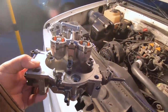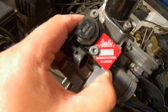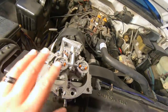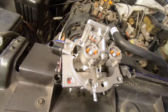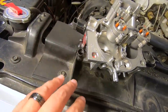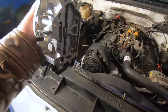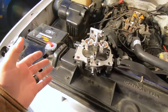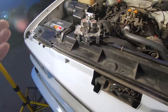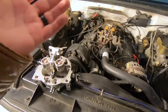This unit is an Auto Fine Products Ltd remanufactured in Canada. It has flow-matched fuel injectors — balanced, paired, and mated. We've got a recalibrated idle air control solenoid, a brand new throttle position sensor, and everything is calibrated. It's a beautiful TBI unit but it's expensive. I know a lot of you are going to say TBIs are junk, and I mean, throttle body injection is old school, outdated — basically a glorified carburetor.